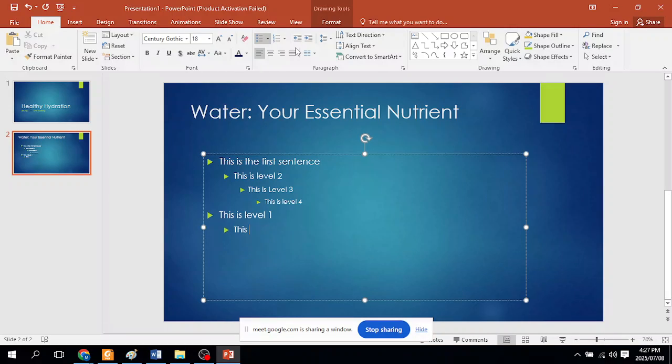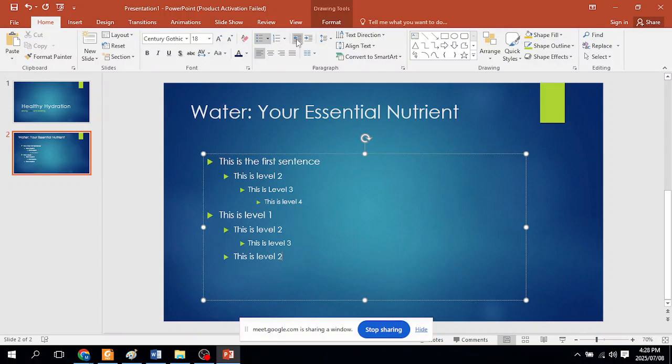So I can now say this is level 2. I'm going to add the real text later when I find my glasses. Don't worry. I just don't want to hold you up now. And this is level 3. And now I can go back one level. This is level 2. Okay, so they become smaller every time when you go to a different level.